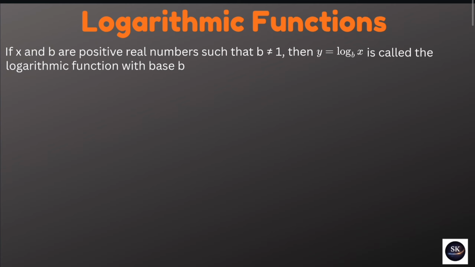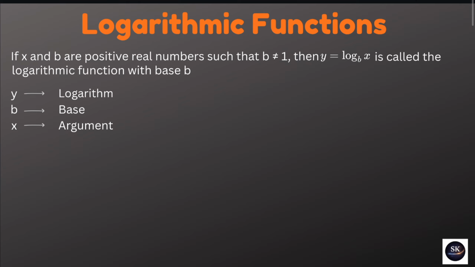What is the logarithmic function? If x and b are positive real numbers such that b doesn't equal 1, then y is equal to log x to the base b is called the logarithmic function with base b. y is called the logarithm, b is called base, and x is called argument. But what does this equation actually mean?